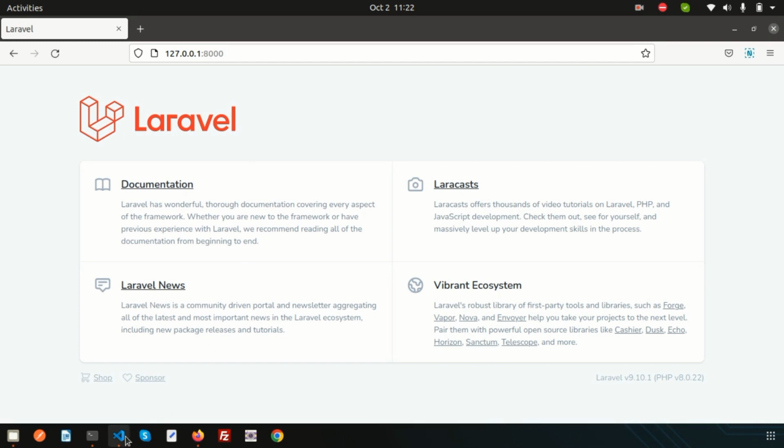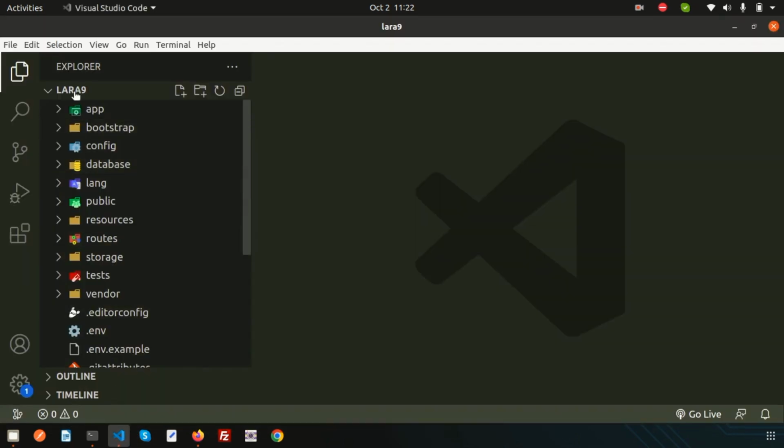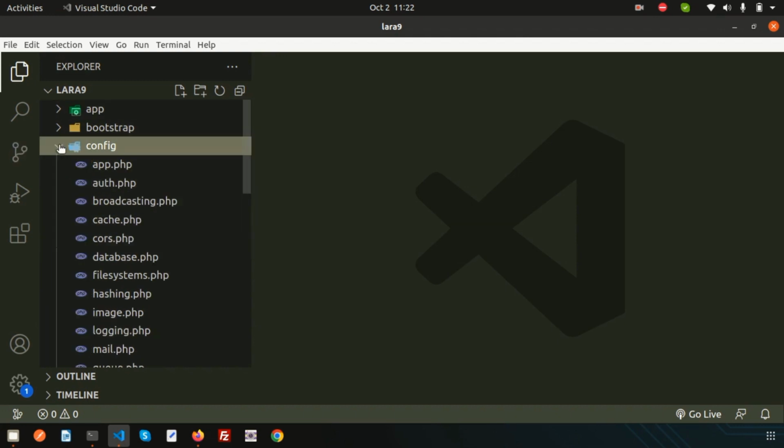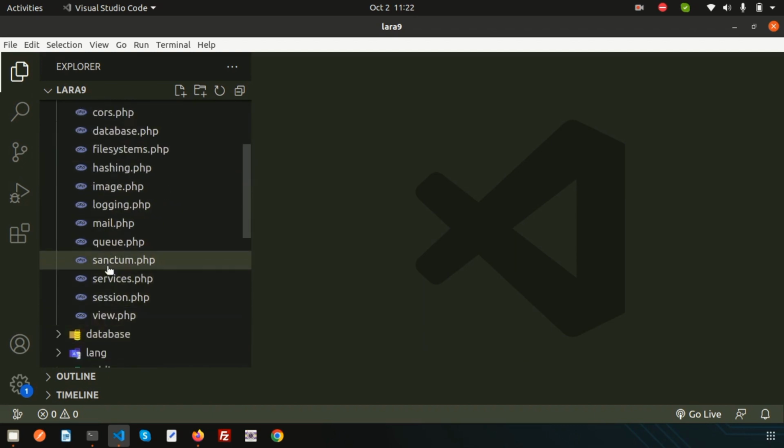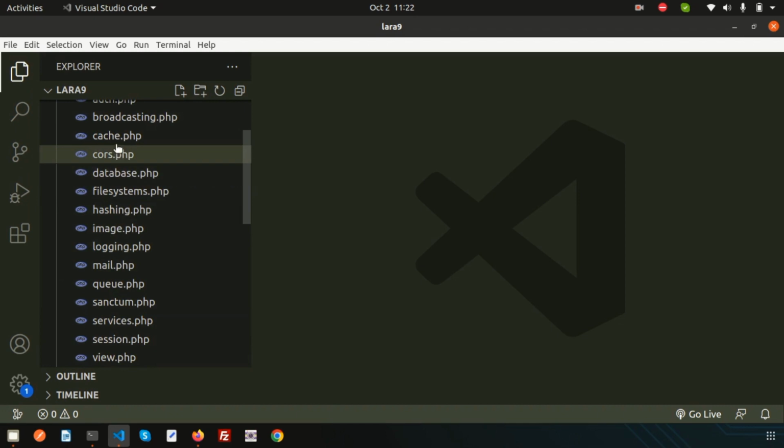Now just check. If you go to Visual Studio Code, this is my Laravel application, and if you go inside the config section, inside config we have a session.php, right? So where is session.php? Yes, this one.